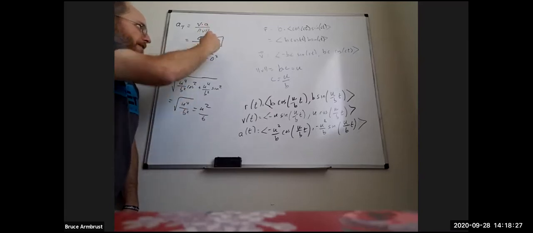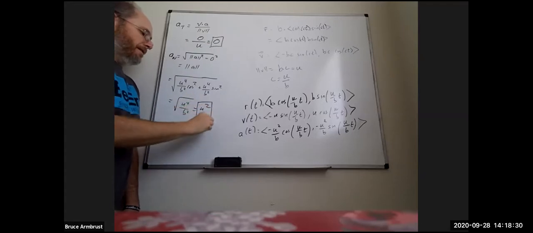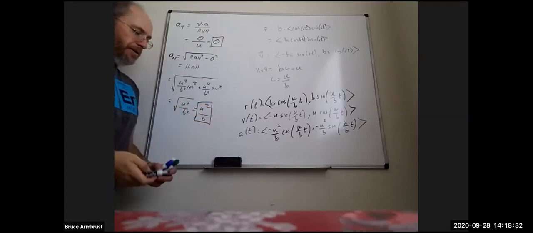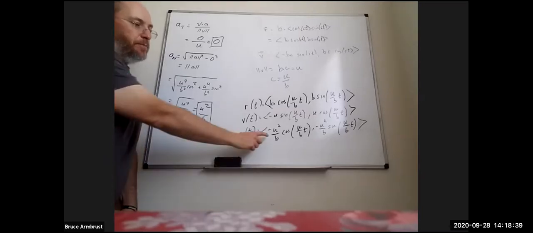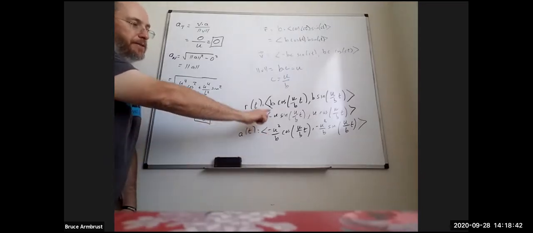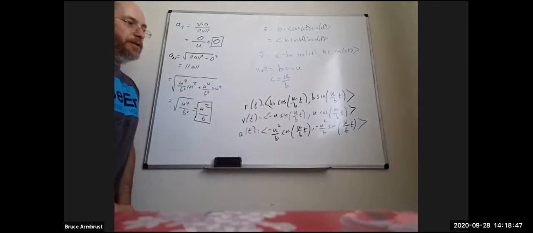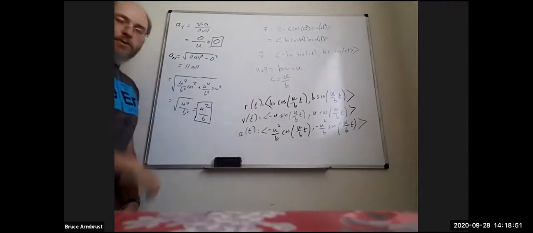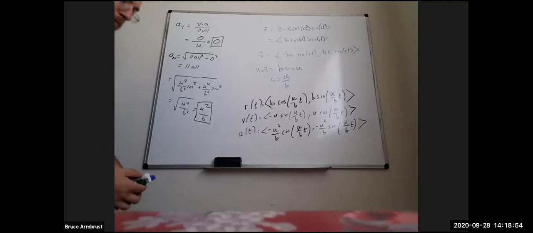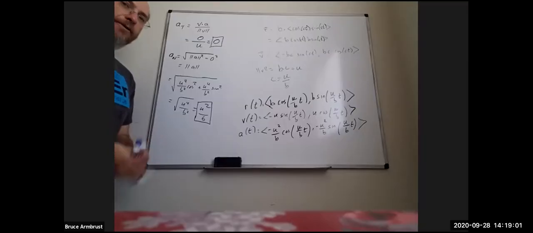So tangentially, there's none. But normally, centripetally, we get u squared over b. And you do notice that it does point inward because it's the opposite direction of r. Notice the signs are different, minus. So it is pointing towards the center of the circle, which is what we expected. And its magnitude is u squared over b. And since we did this all generically, this is every time. Every time. Any uniform circular motion.